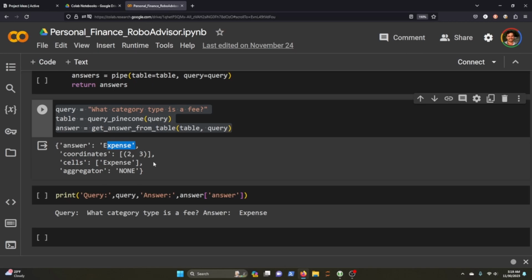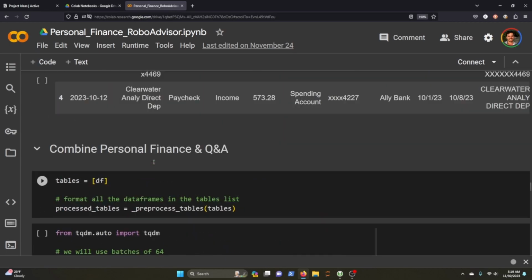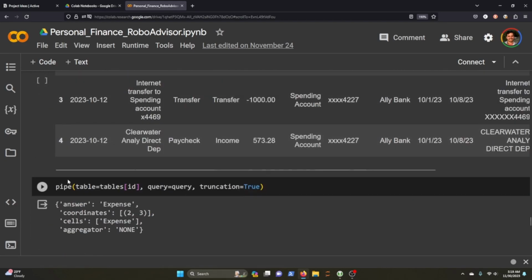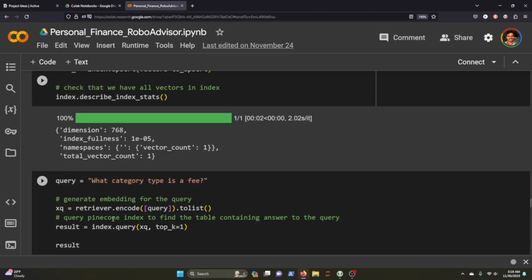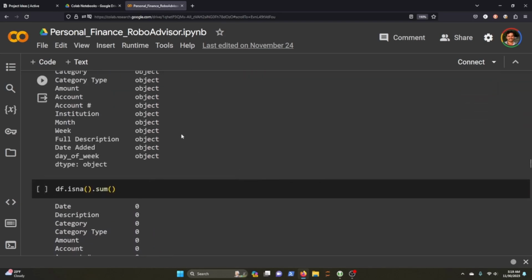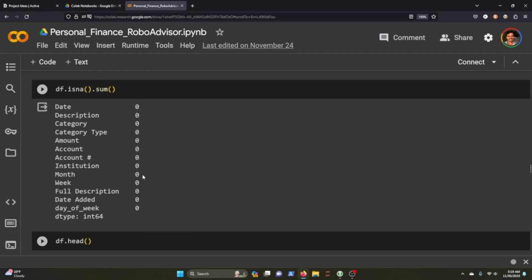Cool. Yeah, like I said, this is a pretty straightforward tutorial. It didn't take me too long to get done. The only thing that was kind of difficult was when I was trying to pass my table through the pipeline and I was getting all these errors, and it's because up here, the tables just were not set correctly. So if you want to try this on your own data or with any data, just make sure that it's all string objects and that you don't have any missing values. That's my big takeaway from this project.